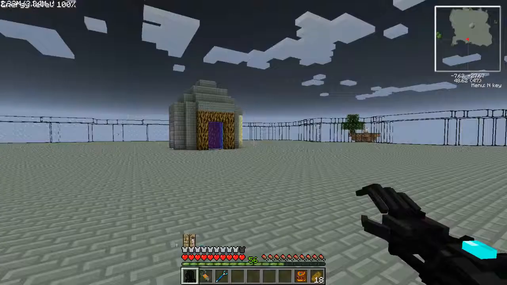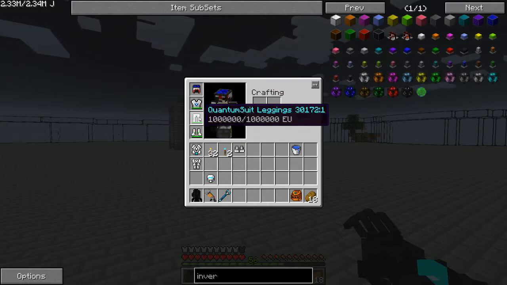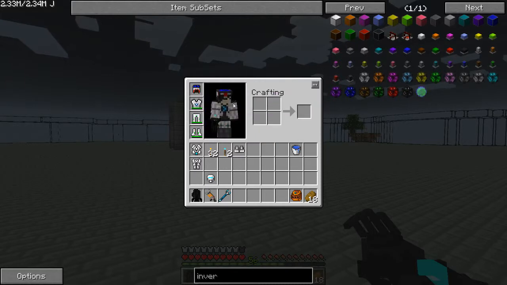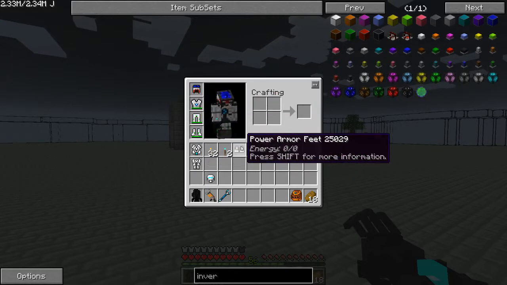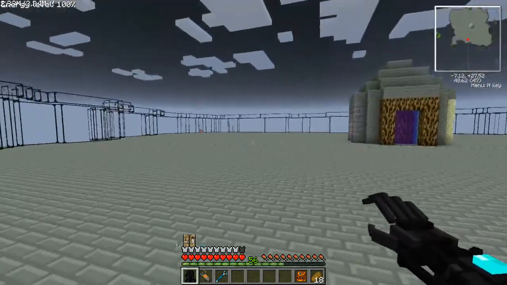What is that effect? I'm so confused what that effect was all about. This is a stable world, right?